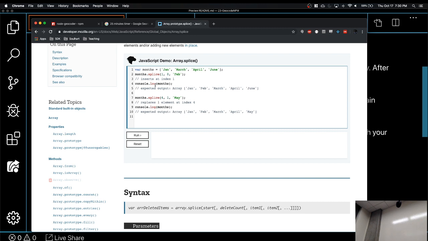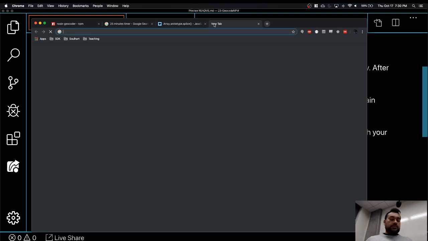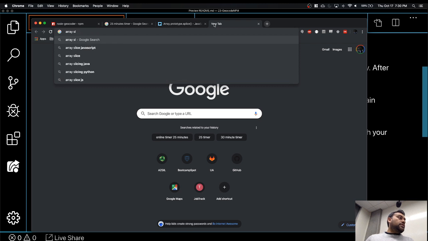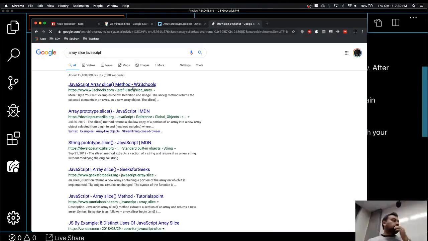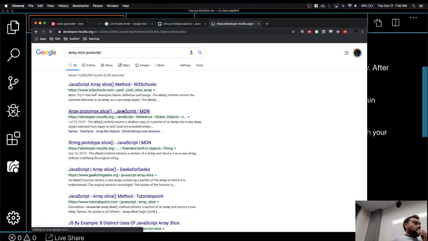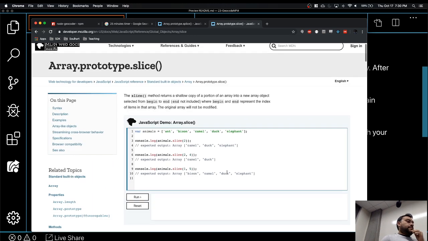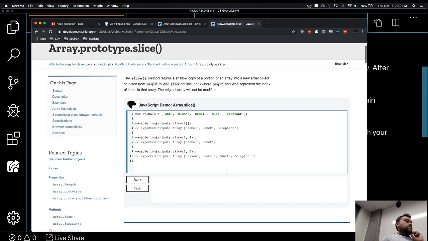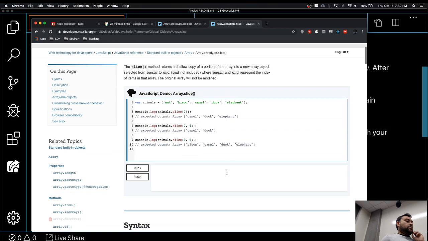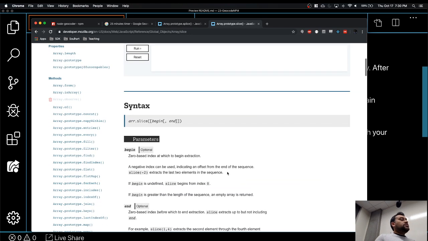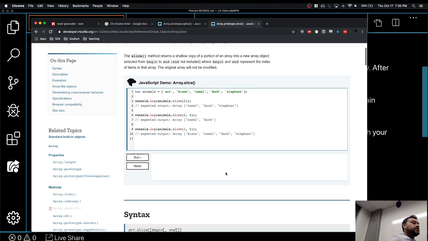Yeah, I didn't try the same line at all. Let's see the slice one. Array slice JavaScript. Oh, both are the same. Okay, so that will work. That should work actually. Slice does the same thing. It doesn't return anything.